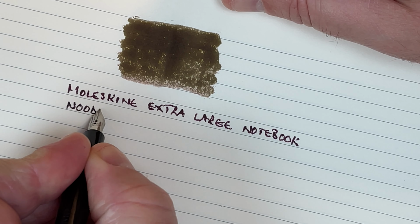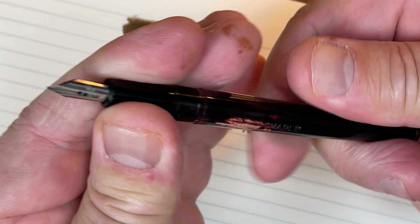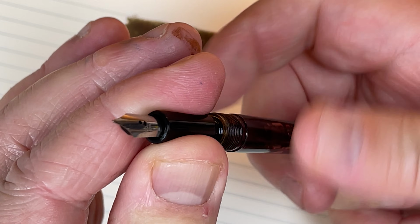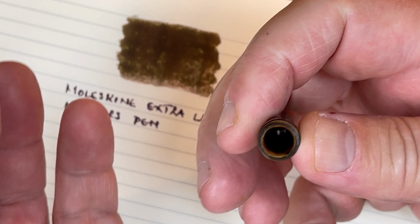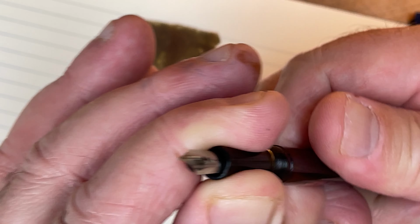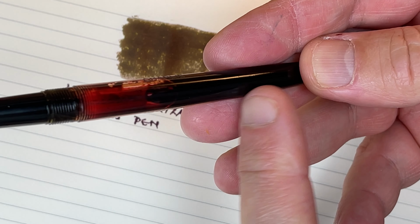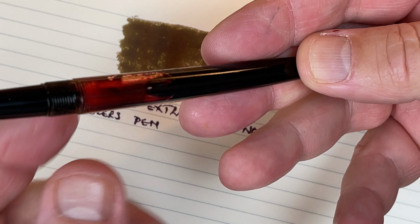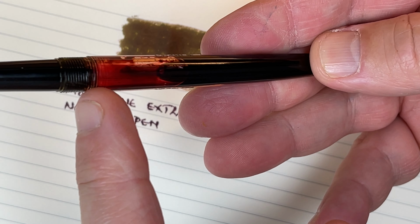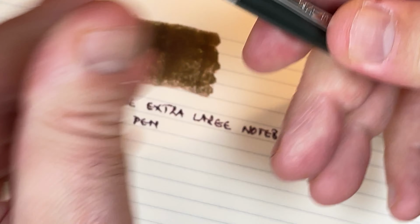And it is a Noodlers pen, and it's a dropper pen. So it's threaded here, and I've got some grease on here. There we go. So just using your eyedropper, fill it up. It's quite a long pen, so you've got a huge ink reservoir here. I sometimes use a Kaweco with a Kaweco cartridge, and I would say this has arguably 5 or 6 times the capacity of a Kaweco cartridge. Anyway, let me carry on writing.